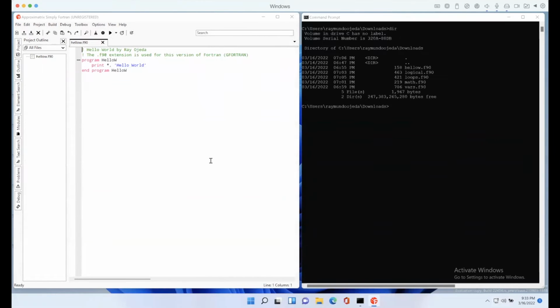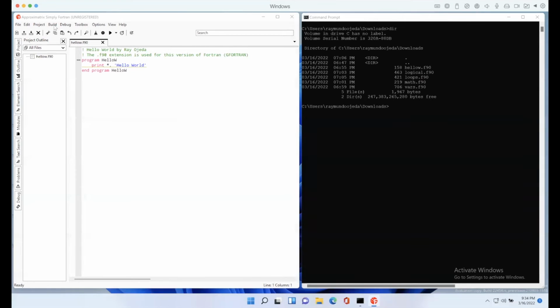And this is basically a Hello World, you know, the program that we all love to do when we first start with a program. The exclamation point is used to do comments. So Hello World by me, and the F extension is used. Program Hello W, and that is required for Fortran. We got to put the program and then the name of the program. At the end, we use end program and then the name of the program. That's how we do this. And then we print asterisk, comma, and then hello world.